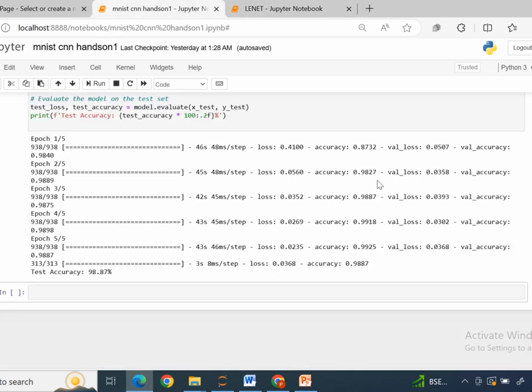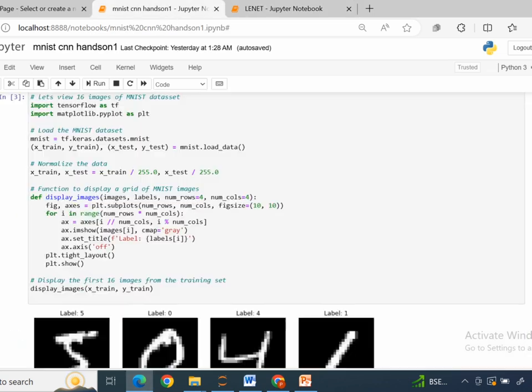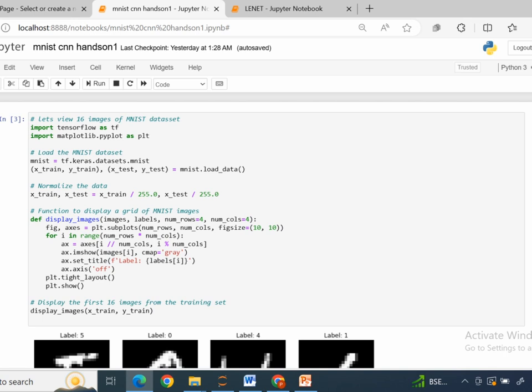I have already coded this here, and I think it is visible to you. I first wrote a simple piece of code wherein I divided my MNIST data. It is an automated data set present inside TensorFlow Keras, so I loaded it and divided it into a training set and a test set.